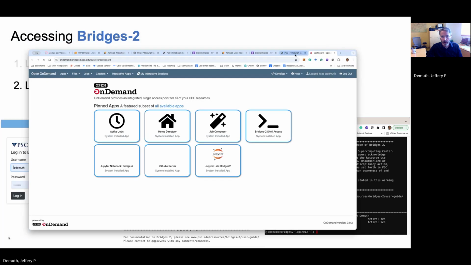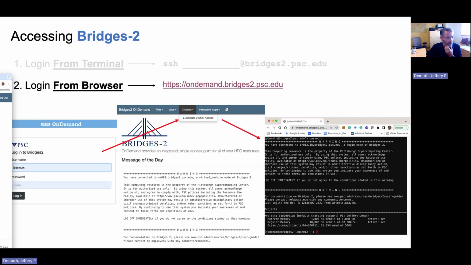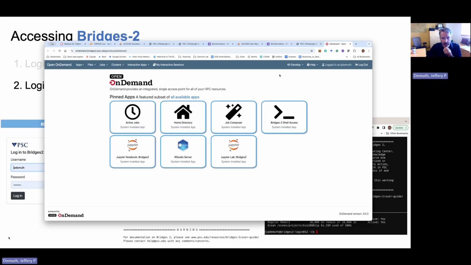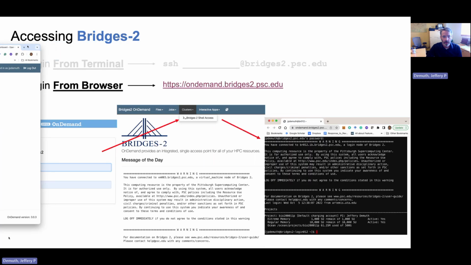Oh, that was really strange. So you saw it showed me an error. Then I clicked the on-demand thing again, and it didn't take me back to the login screen. It took me to the home page. So if you don't get the error message that just popped up for me, you should show up on this on-demand login page.